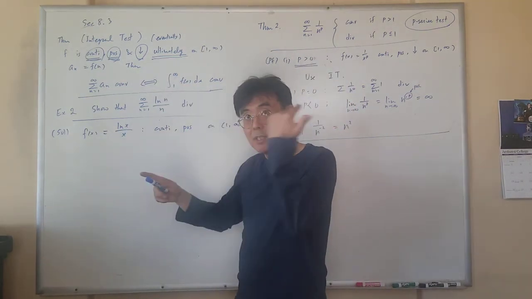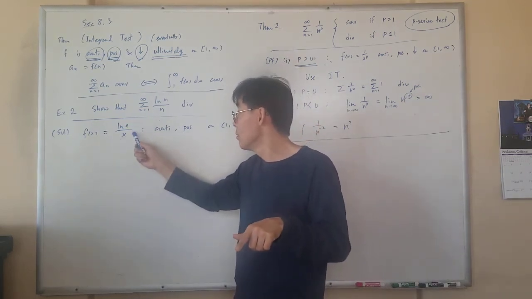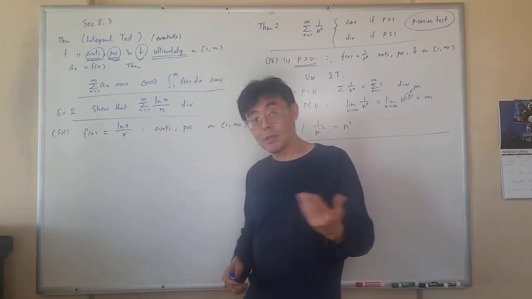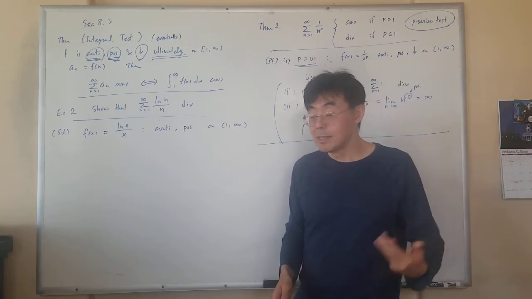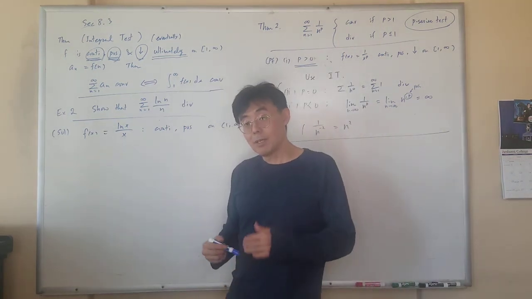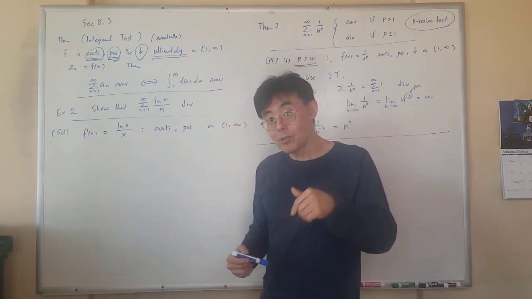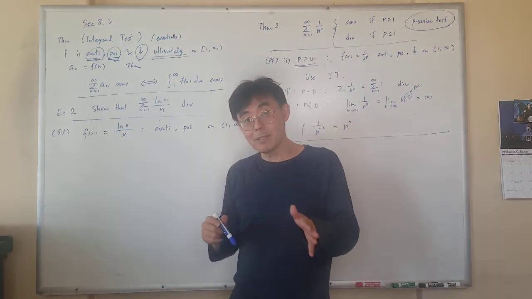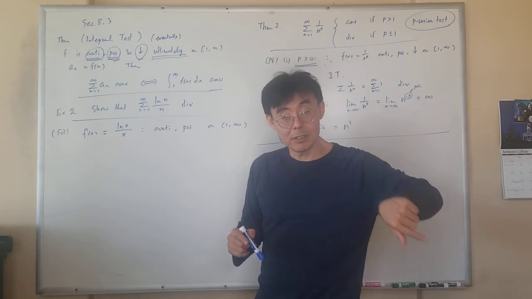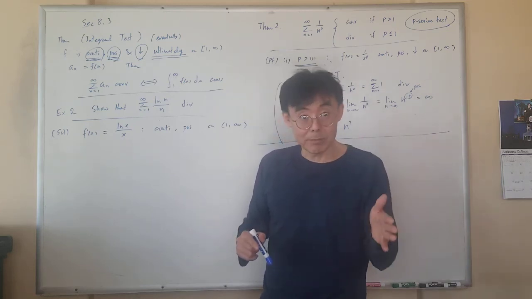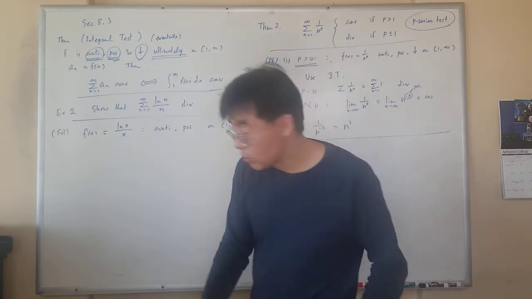ln of x is increasing, getting larger and larger, but x is also getting larger and larger. So for the ratio, are they going to decrease or keep increasing? It's hard to know. So for that kind of case, very often we use the derivative. If you can show that the derivative f prime of x is negative after some value, that means the slope of the tangent line is negative, so it keeps decreasing from some value on, right? So that's why we took the derivative.